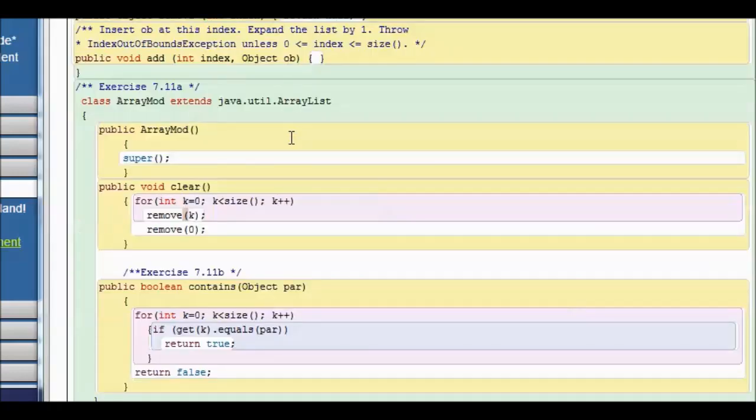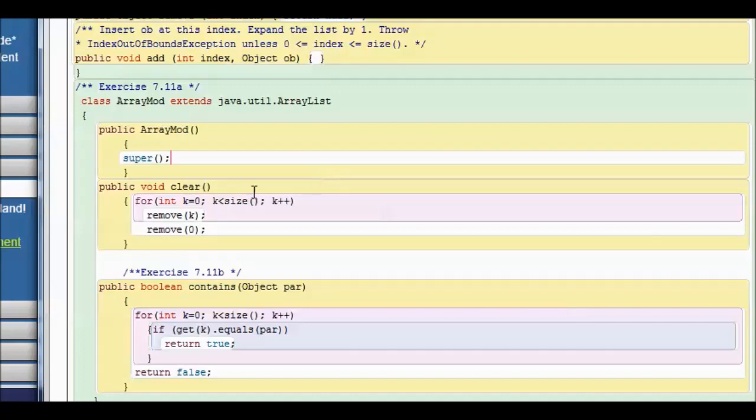So this class can actually be written as a class on its own since it's addressing a subclass. But in such a case, you need to put in the keyword super here, so that you know that it extends the ArrayList class. Okay.